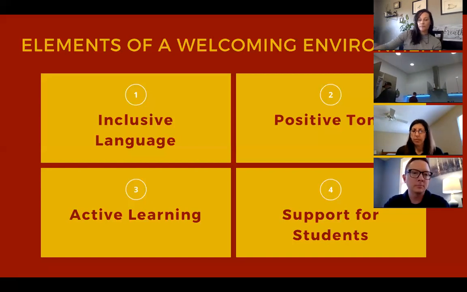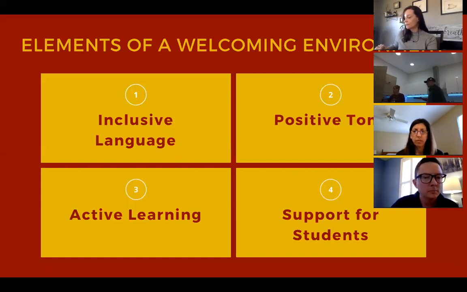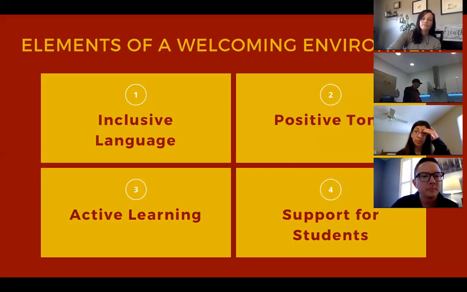Well, I certainly use it in my teaching. I try to make sure that the examples I use aren't just Billy and Susie. I've taught a lot of research classes, and so when you're collecting gender data, I don't just say male, female, I provide other options as well, and just have open conversations about those types of things. So I'm trying to be thoughtful about that, representing international populations and different religious perspectives in my examples, not because we're talking about that religion or nationality, but because that subtle message comes through that this is inclusive and everybody is represented here.